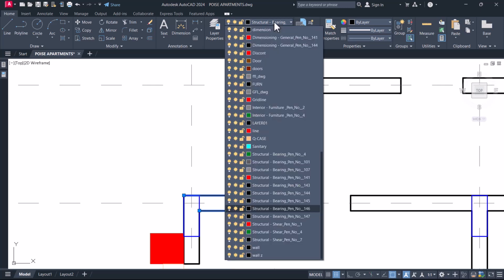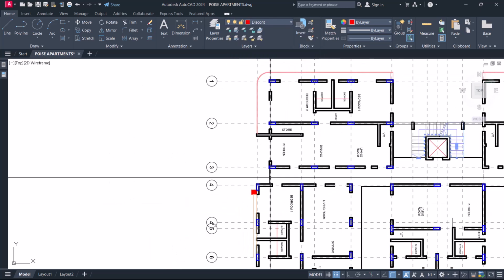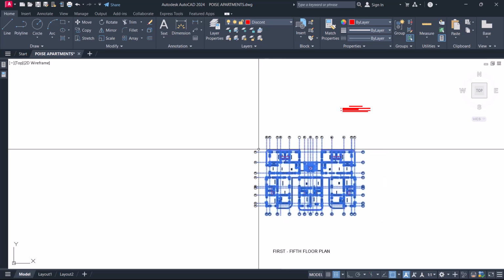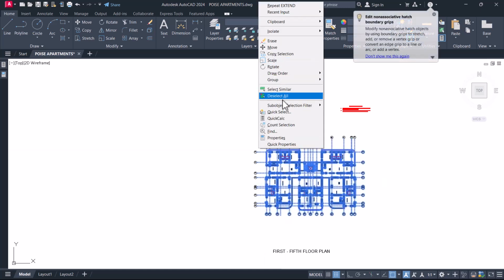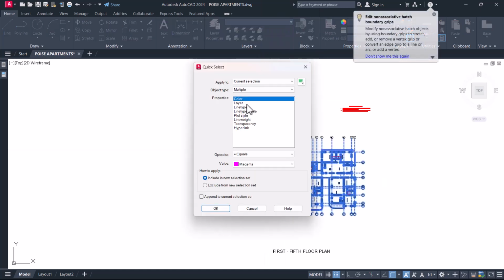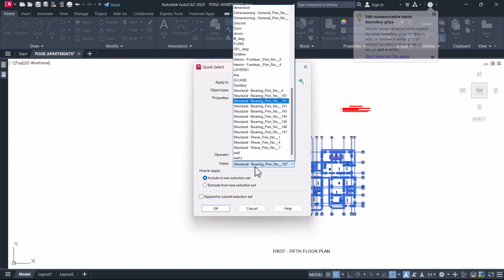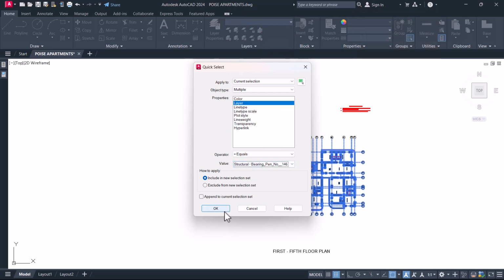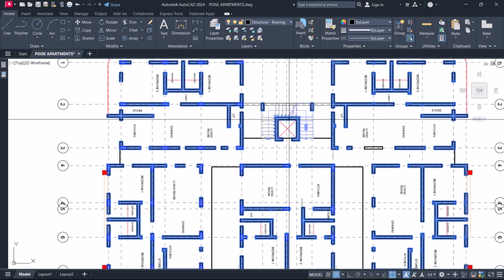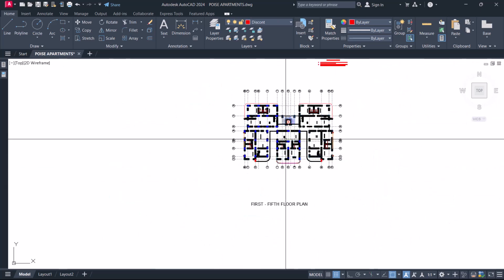So this is still structural bearing pen number 146. We'll come to quick select, I will come to structural bearing pen number 146. Then we'll explode just once using our X. Okay, so any lines that are joined together, we can separate them.